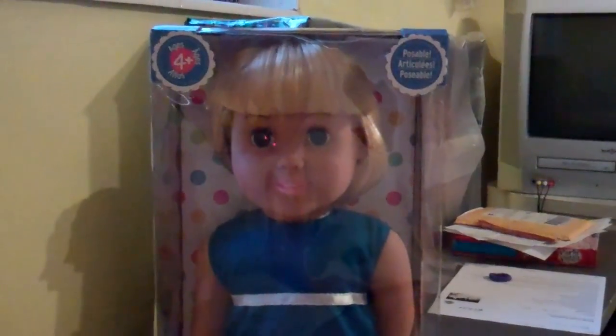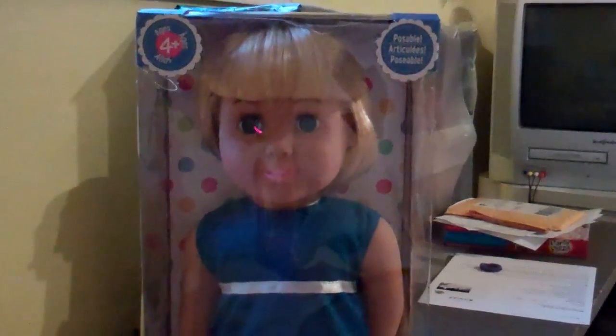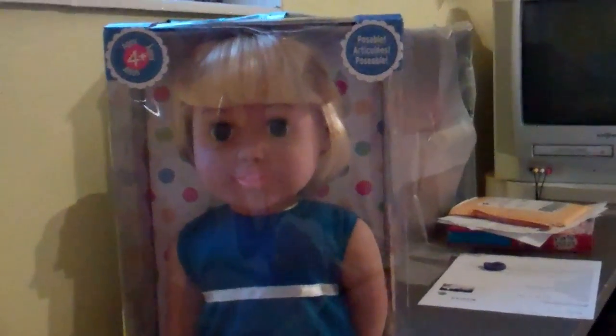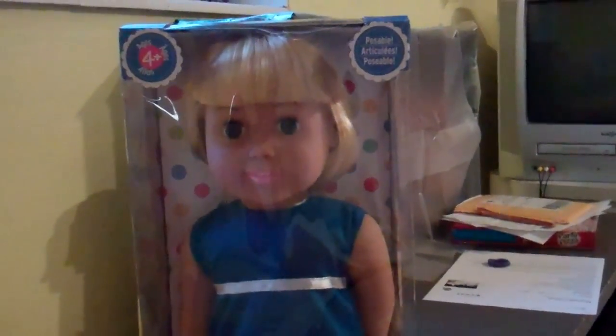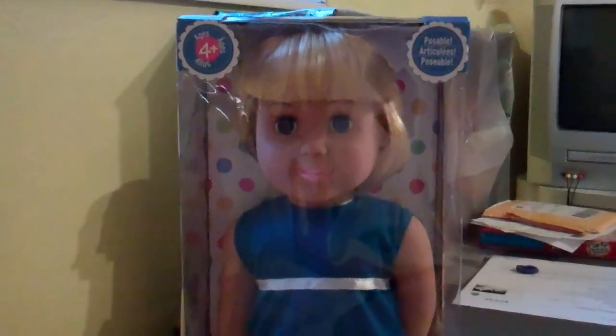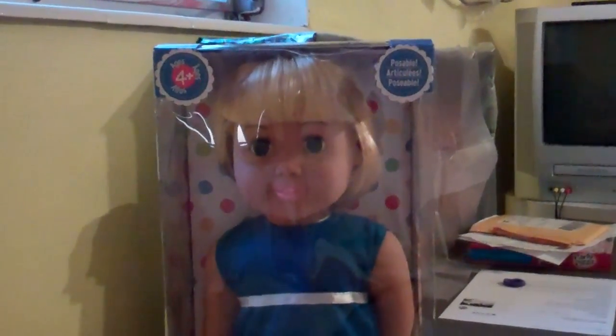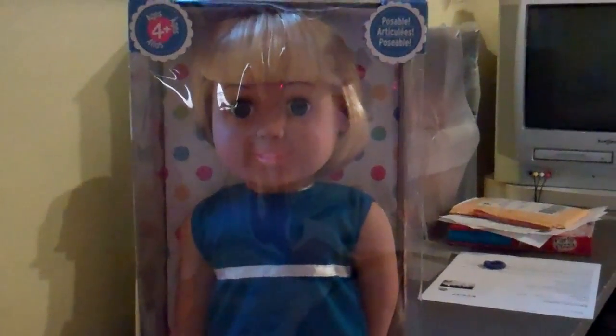They didn't have all the dolls. They had her and another type of doll, and they had a lot of outfits. They actually do have a lot of neat outfits for them, though I think I'll probably make my own outfit. They had shoes, and they came in sets with little outfits and little shoes, like evening dresses and little cheerleader outfits, so they were quite cute. But I just bought the doll for today.